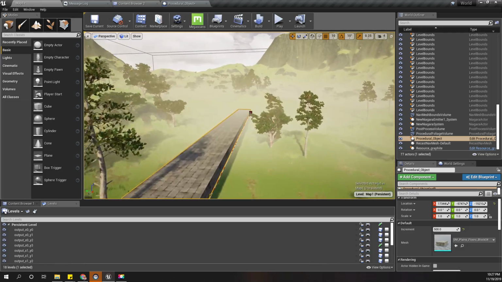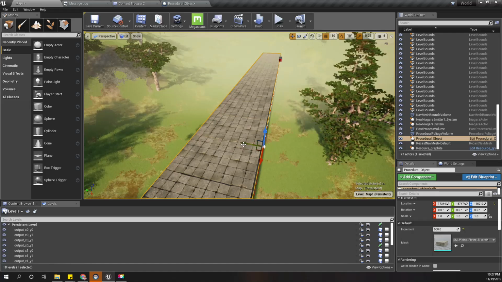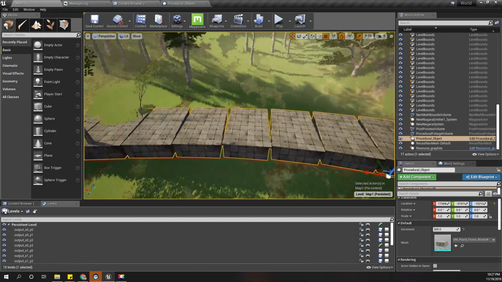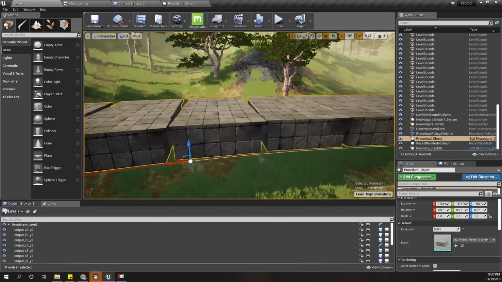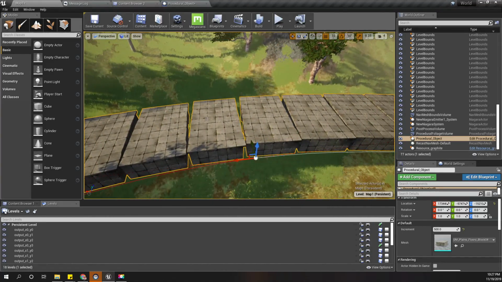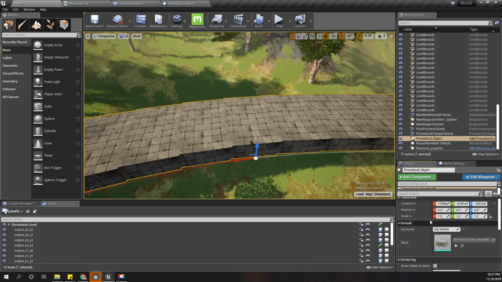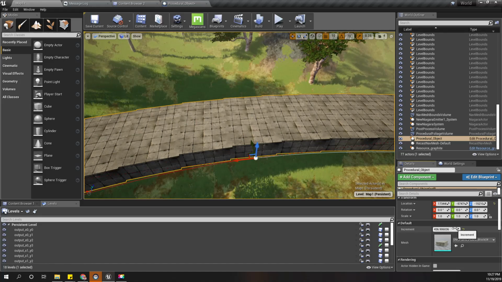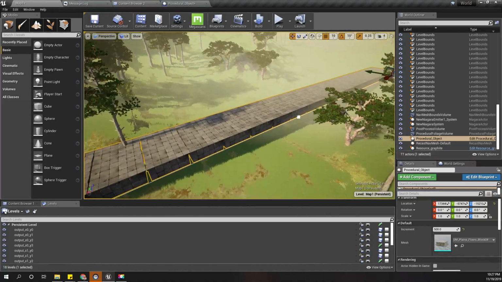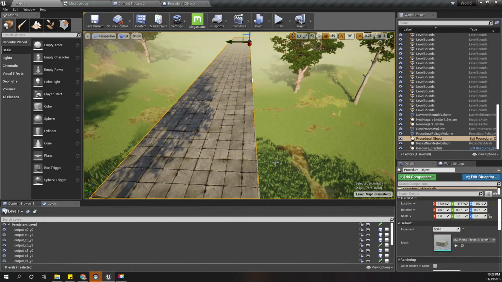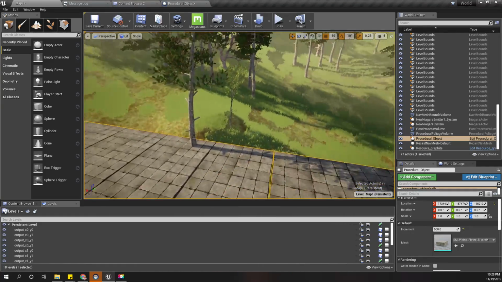And I think I can bend this as well, because yeah, when I bend it I start to see these gaps. Yeah, we can fix it by reducing the overlap or increment, but that's not perfect. So for now I'll keep this only for straight paths. We get problems with overlapping because we are using perfect square blocks.